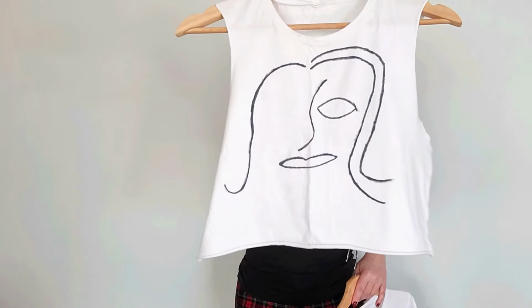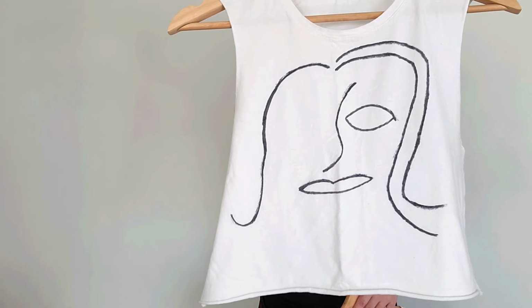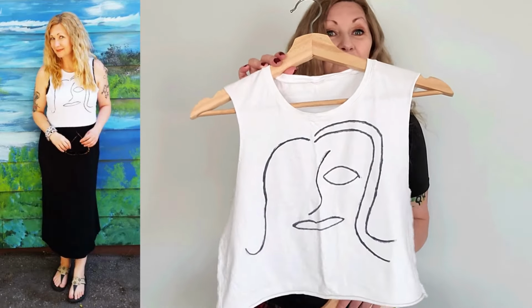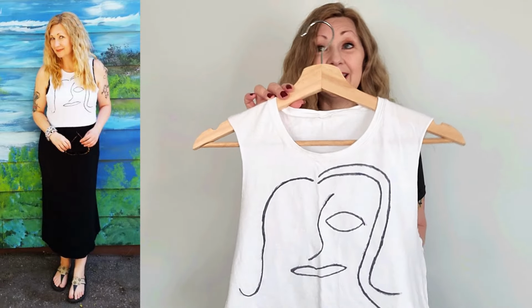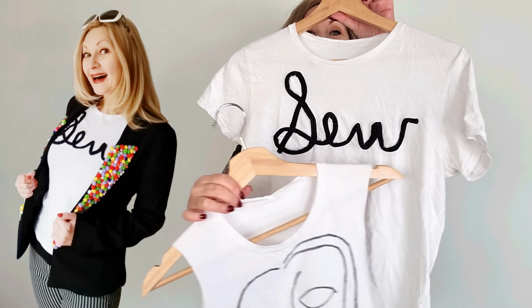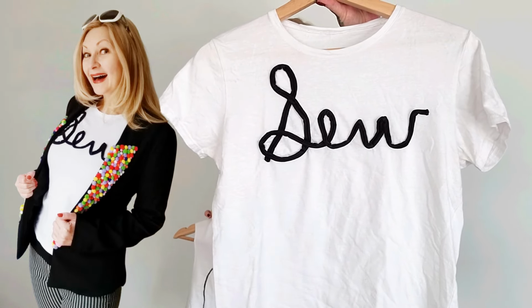Or if you don't want to be messing about with bleach, grab a marker. Permanent markers are fantastic for drawing whatever the heck you want to draw on a t-shirt. And again, tutorial for that one's down below. And if you want to get a little bit stitchy with it, why not embellish with some t-shirt yarn?